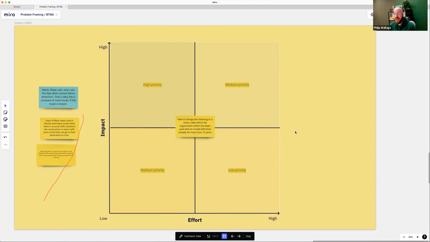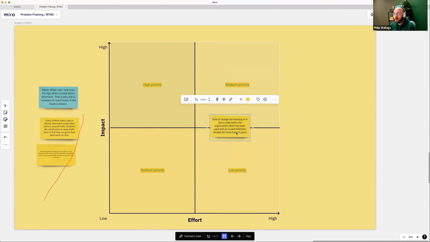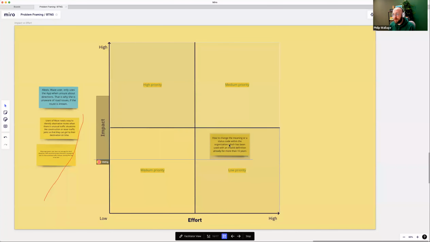But you could say, okay, how much effort would this one be to solve? So let's say, I think it's quite a bit of effort. And how much impact would this make on the visibility of us, on our goal that we would want to achieve? So I think this one would have a bit of a low impact.